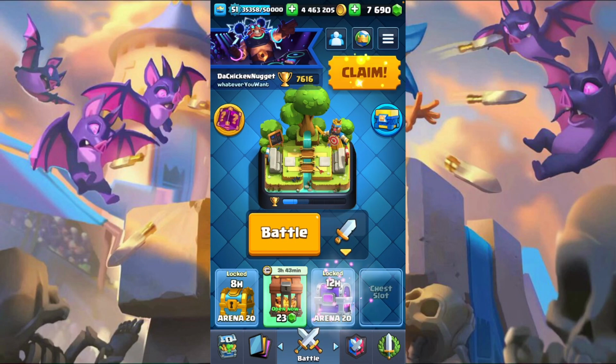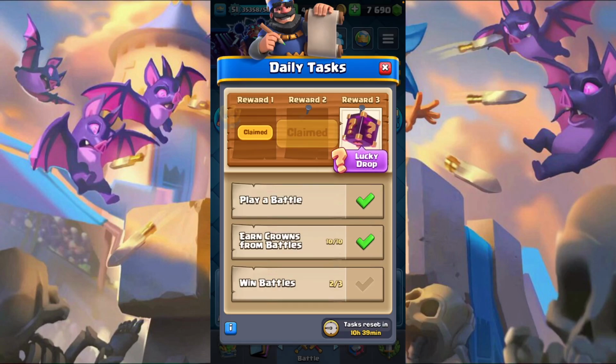So yeah, I think... Oh, an Epic Chest! That's pretty nice. Oh, wait, did I get the... Oh, wait, I gotta win one more game for the Lucky Drop?